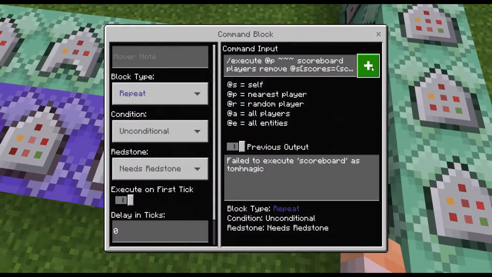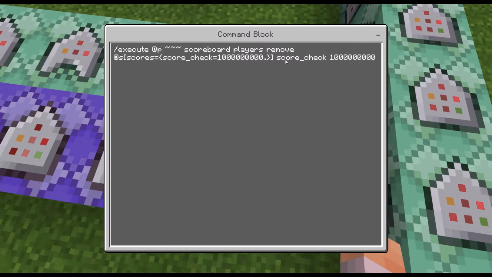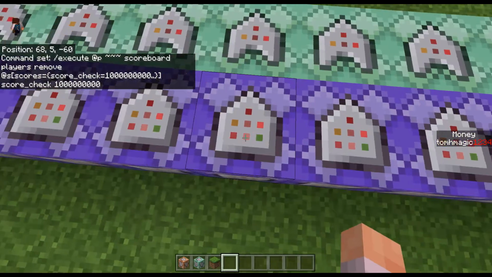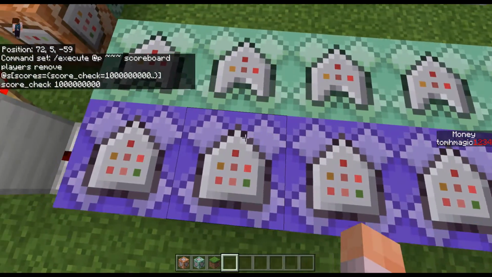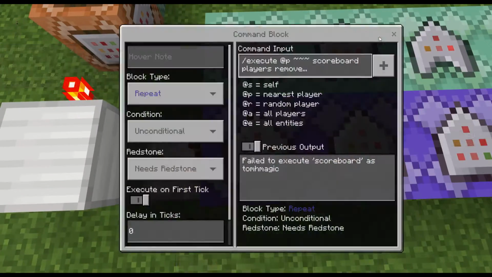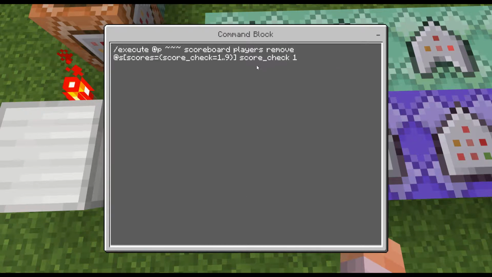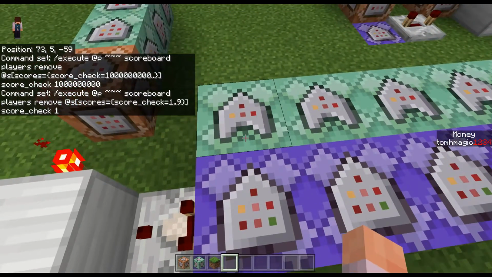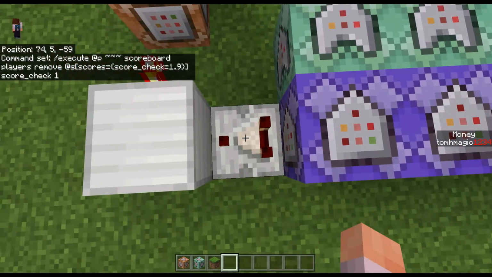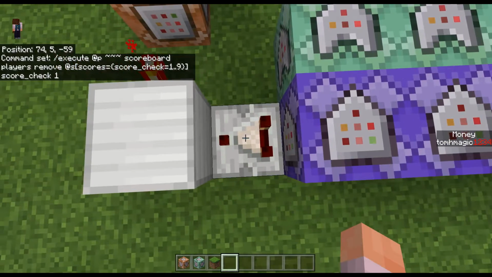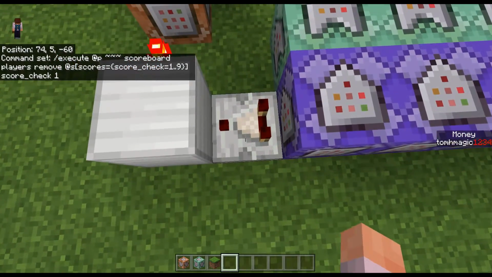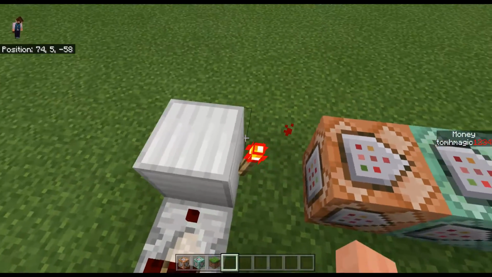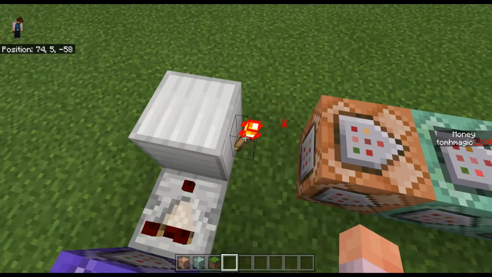If they had 1 billion, it will remove 1 billion and they'll be left with 100,000, and then it will just keep activating these all until it gets to the lowest number, and then it will put them to 0 on the score check. That's why we don't do it on the money, because it eventually puts them to 0. So this will activate, and then once this is done, it will deactivate, which will turn this torch off and then turn it back on again.